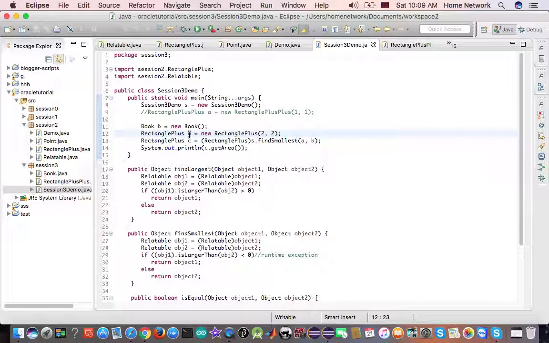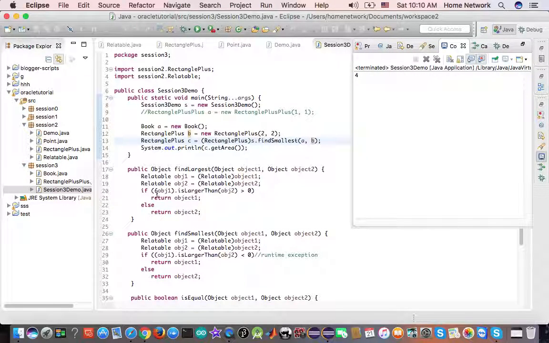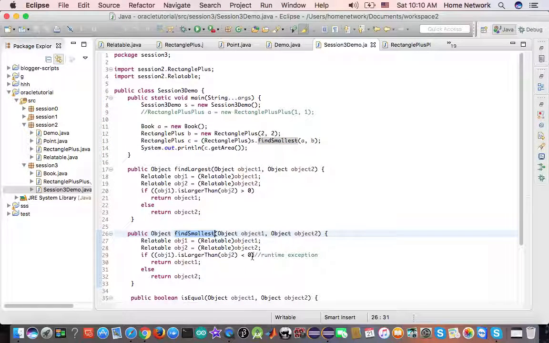If we have a different direction, say where A is Book, and B is not a Book. In this case, you will see 0 returned all the time. And this is a wrong answer. It's a broken program. Okay, you always see 4 because 0 is returned all the time. And if you findSmallest, you will always get object 2, which is the rectangle. And this is a broken program.